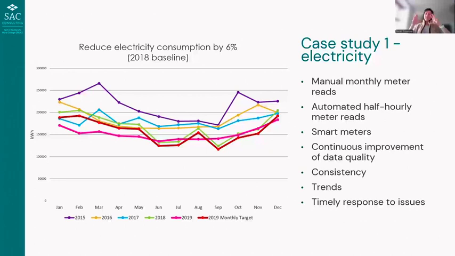Well, in this graph, we've got data for quite a few years. So that's really good. It is this kind of consistency in data recording and reporting, so then you can clearly start watching the trends, what's happening with your consumption. Is it increasing, decreasing? Is it fluctuating? Is it doing something that we don't expect?